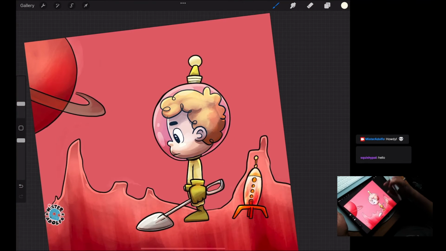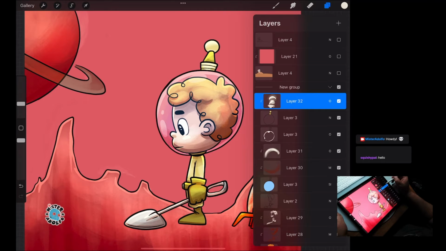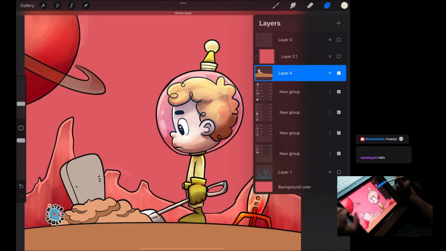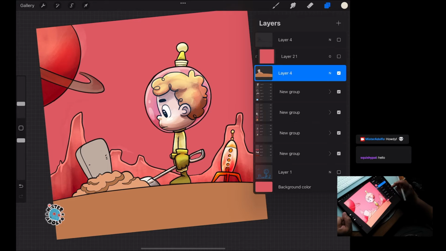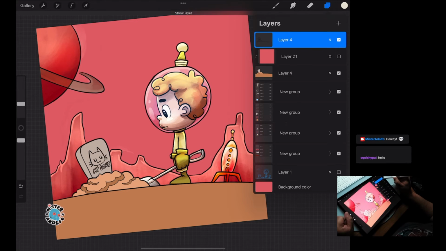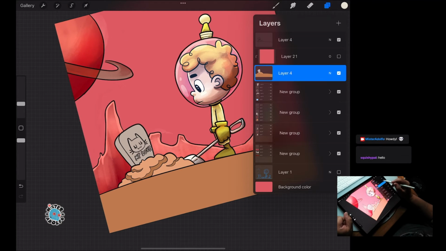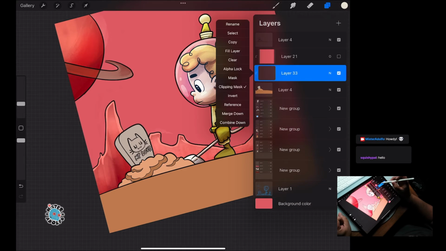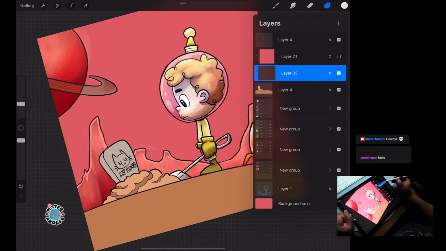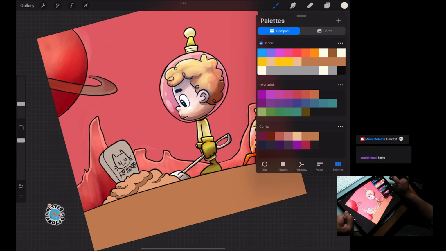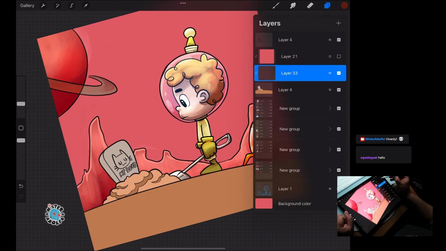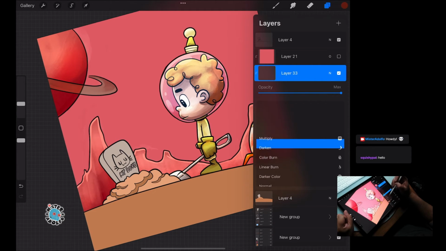Okay, so that's the character, and it's all in one group. Now let's talk about the foreground, the ground, and all that stuff. Okay. There's going to be a lot of clipping masking here. I hope this one doesn't also go bonkers on me. New layer. And okay, so everything looks good still. And I will use the same red, the dark red for the toning. So I can start with that. Multiply.